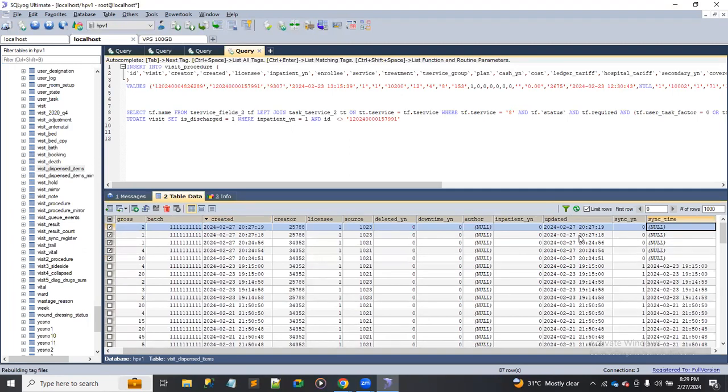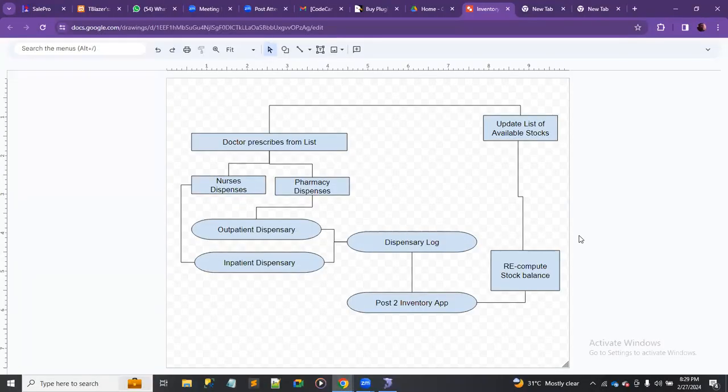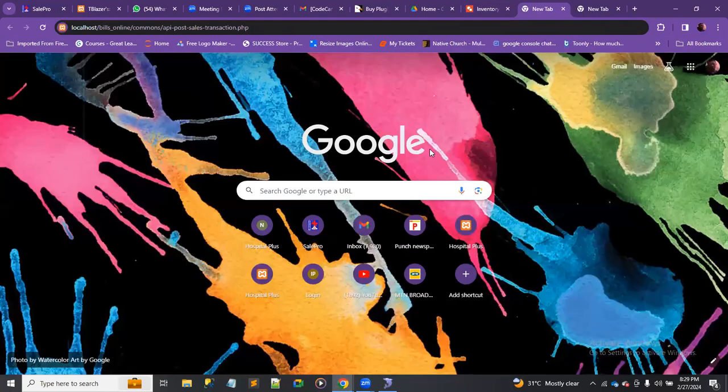That process, like I said, is going to be happening at intermittent periods, maybe 5 minutes, 2 minutes, or what have you. But for the purpose of this demonstration, I'm going to run it manually to simulate what I'm talking about. So this is what the URL looks like, post sales transactions.